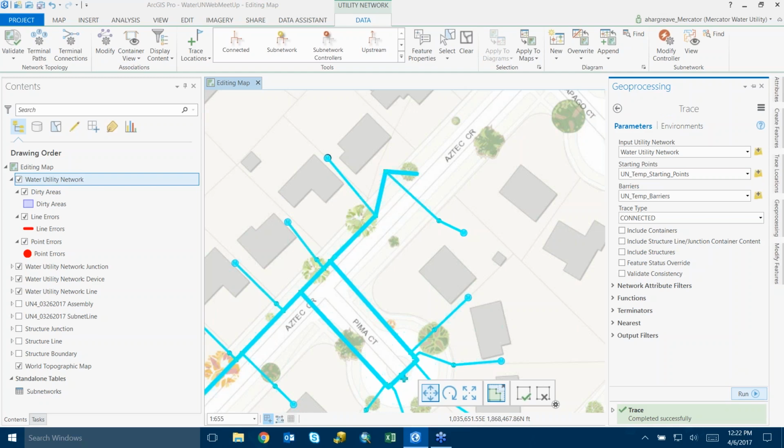So this idea of rules allows us to get very fine-grained and create much more sophisticated tracing capabilities than the simple connectivity that I just showed you here. For example, we could include one-way valves that are passive on the upstream trace, but stop flow on a downstream trace. And all of these rules are really a function of the data model that underlies the utility network. And to talk about the data model, I'm going to hand this back to Mike.